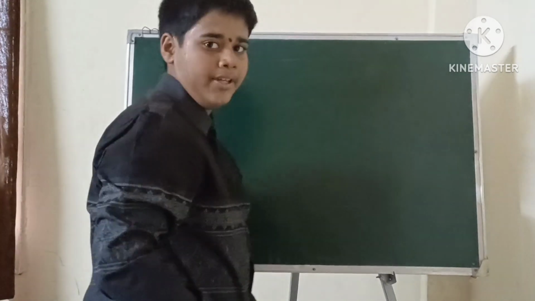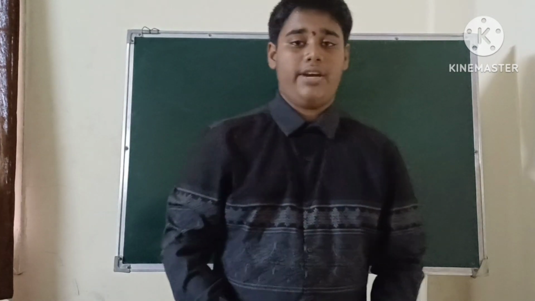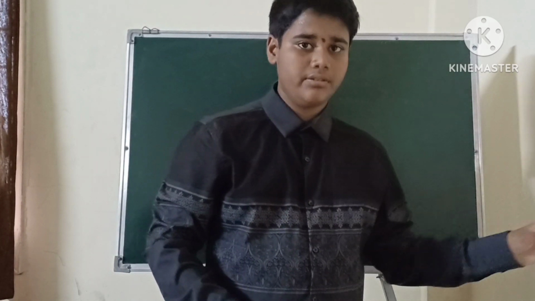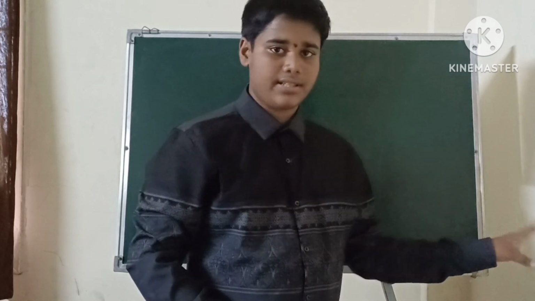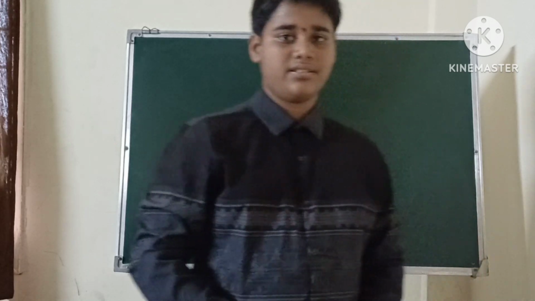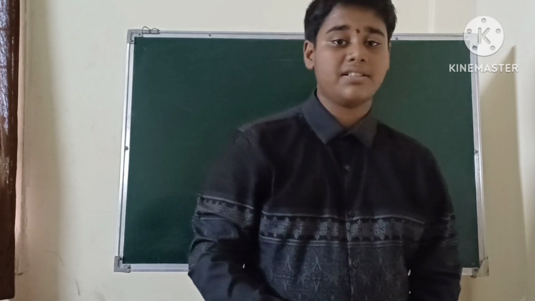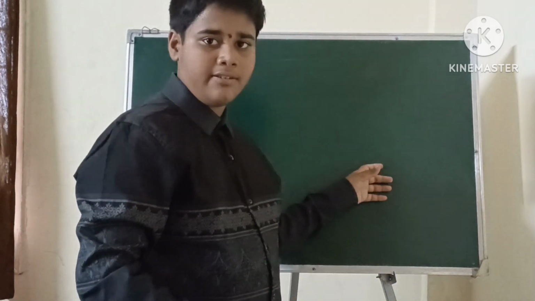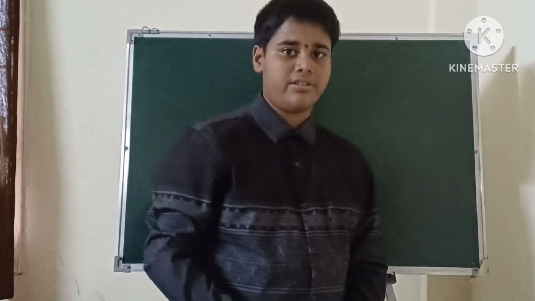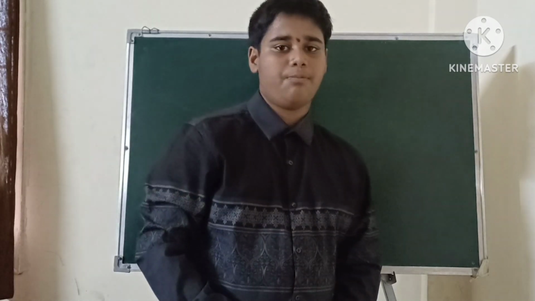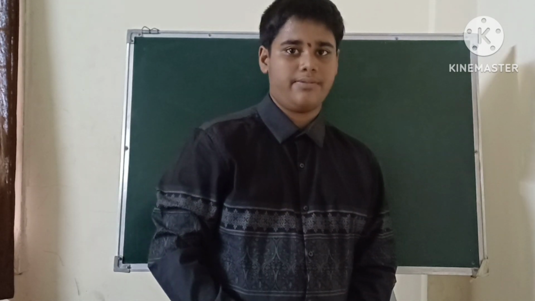So this is the work topic. Work is done when force is applied and the body displaces. The conditions are that there should be force and there should be displacement. Very important is displacement; when displacement is done, force is automatically applied. The SI unit is joule and the CGS unit is erg. There are three types of work: positive work, negative work, and zero work.